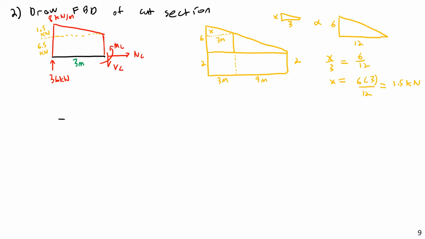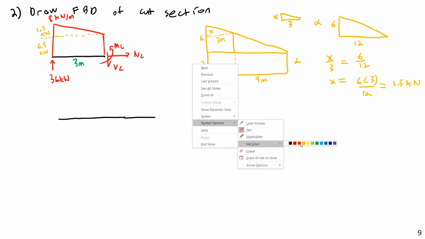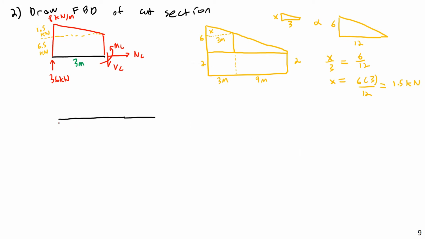So let's go ahead and draw this as replacing this with 2 equivalent point loads. And I'm going to draw it a little bit longer because I want to have a lot of room for this. So first, I can just say sum of forces in the x direction means that NC, the normal force here, is equal to 0. So that's easy enough. So I don't have to worry about drawing that even.